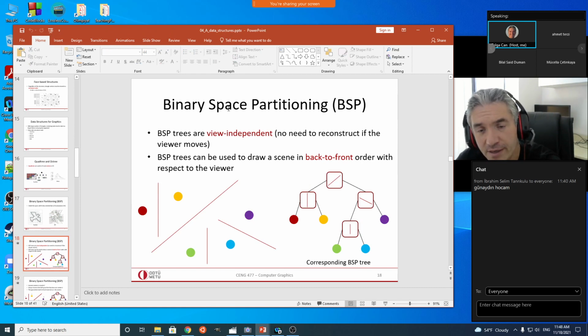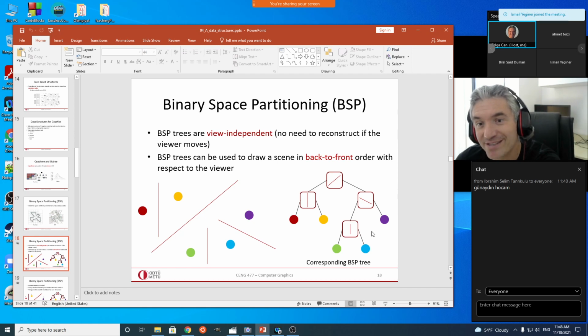And the main reason binary space partitioning was used was not for ray-object intersections. Actually, it can be used for ray-object intersections, but it can also be used to sort the objects, not sort, but to render the objects in back-to-front order. This is really good. If you have a binary space tree representation of the scene, then when you're rendering the scene, by traversing the binary space partitioning tree in some order, you will guarantee that an object that may occlude some other object, that may hide some other object behind it, is going to be rendered last.